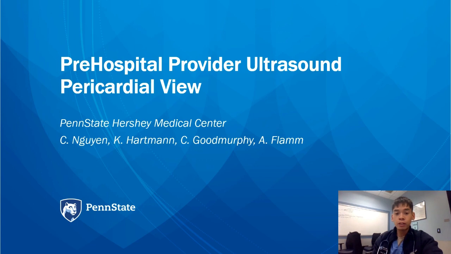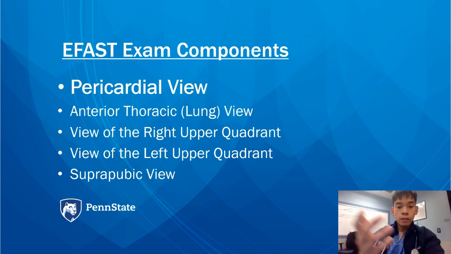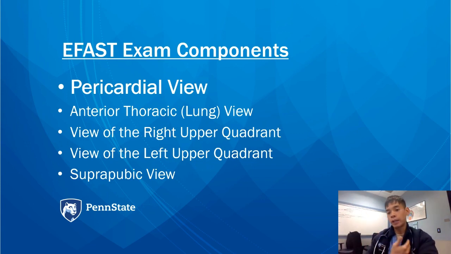And this module is just the first module of the meat and potatoes of this curriculum with the eFAST exam. So this one will be the first one with the pericardial view, and we'll get started, okay? So in this slide, I've listed out the 5 different components of the eFAST exam. Although anatomically we say that there are 6 views, because with the second one, the anterior thoracic lung view, which is the next module, you check both the left and the right lungs. So there are 6 anatomical views in totality, but really there are 5 main key components.